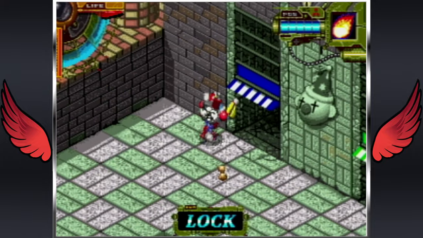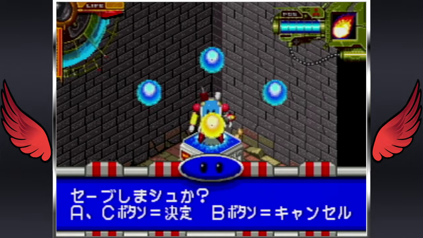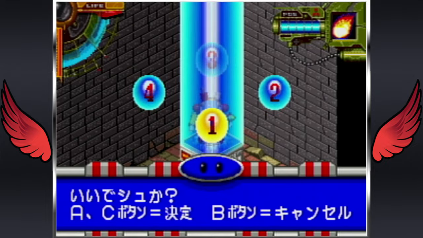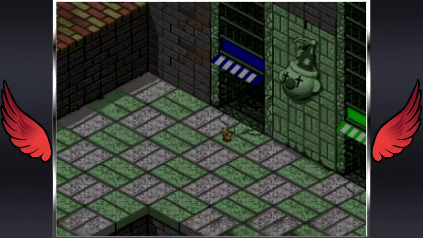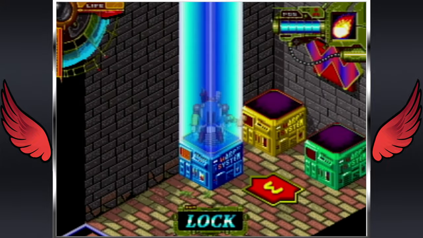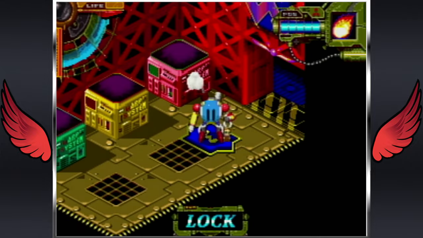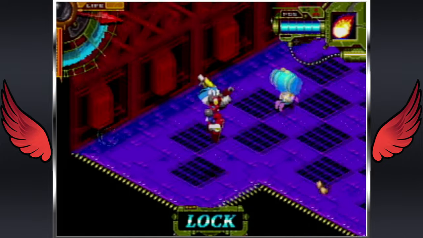Okay. Let's be careful about this. Save. Yes, please. Alright. We're good. Okay, let's keep going. Blue teleporter! Back to stage two. Okay, now we gotta be careful, because enemies are a lot more plentiful, and again, that thing is flying, it shouldn't be able to hurt us.